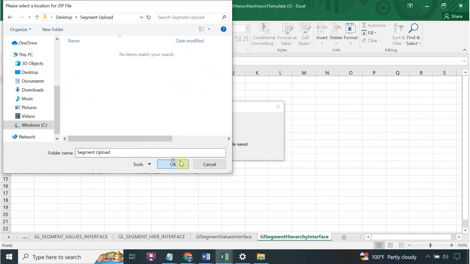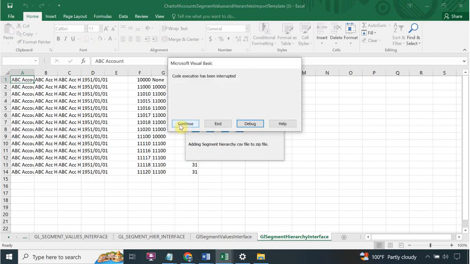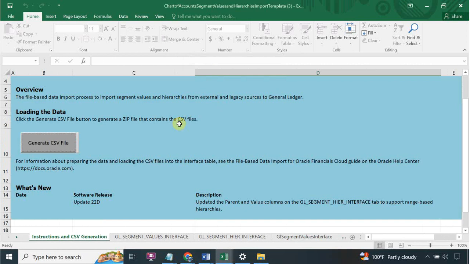Segments upload. Okay, continue. And you have to select always that folder where you are saving the file. Don't select a different folder, otherwise you will lose your main file.